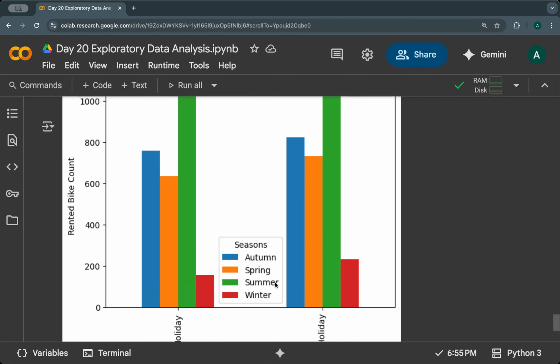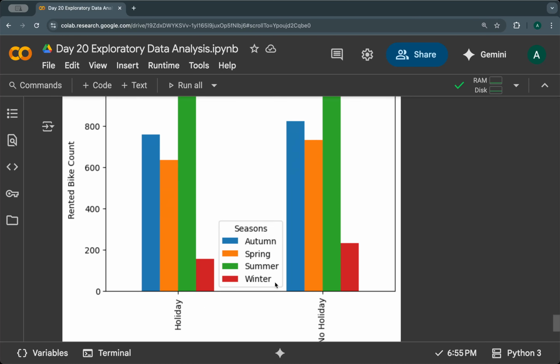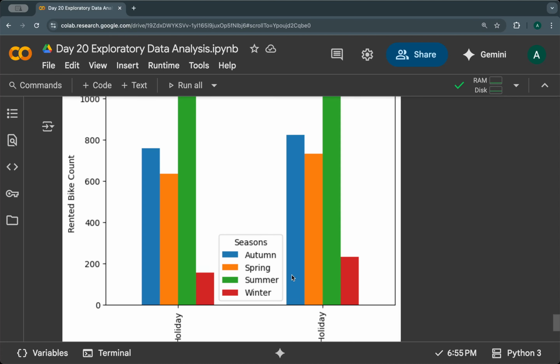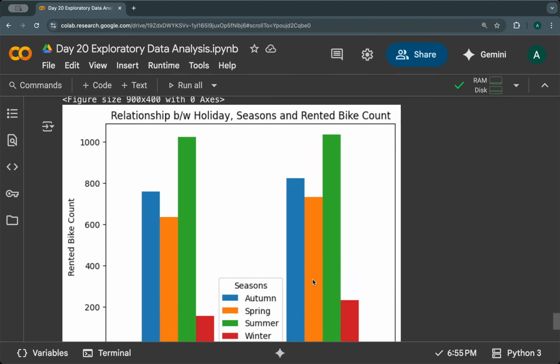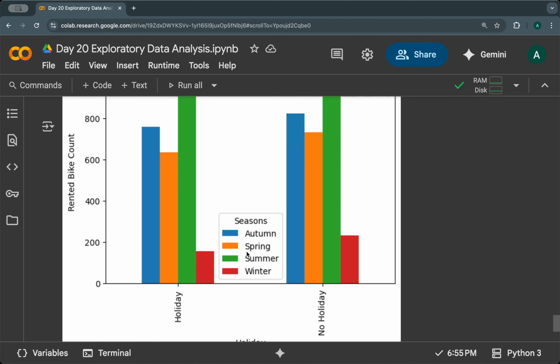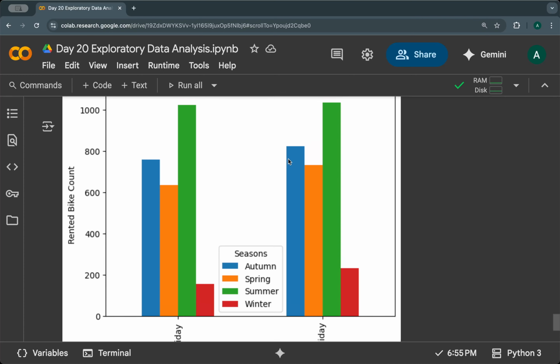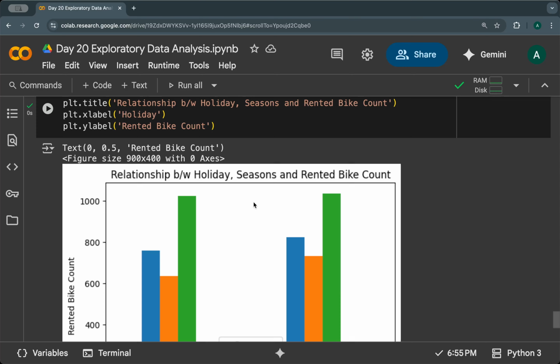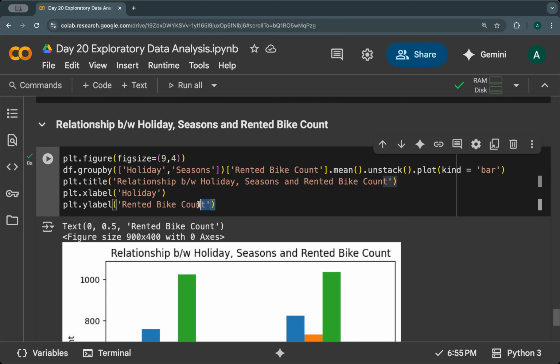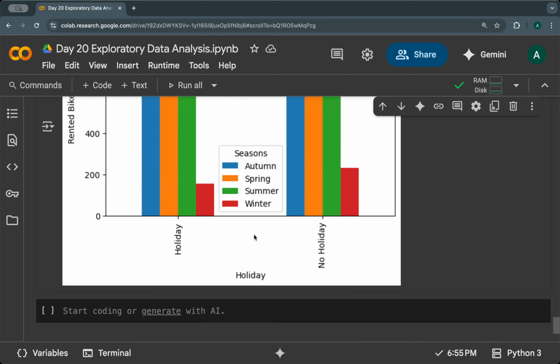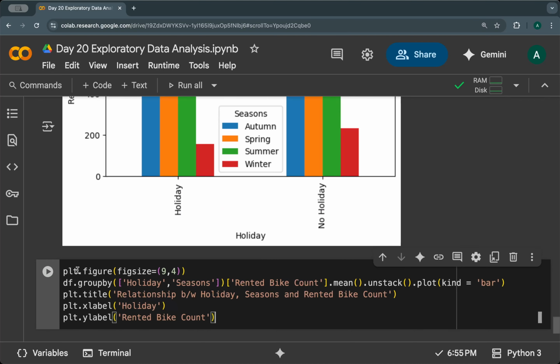So guys, if you notice, in summer we are getting a good amount of rented bike count, then spring, autumn and winter. The second runner up is autumn, then spring and winter, and holiday and not holiday is not making any huge impact. Let me check, do we have more holiday or not holiday?